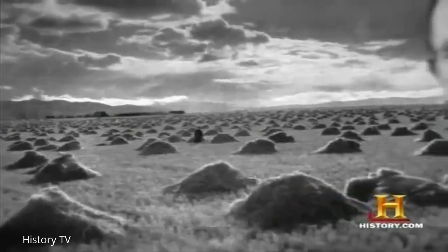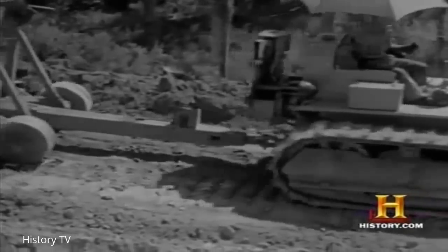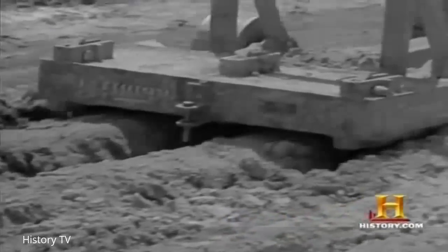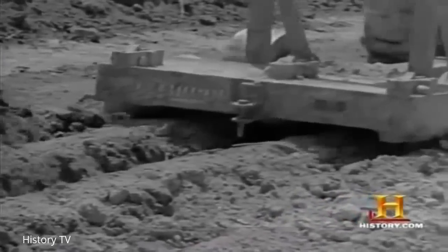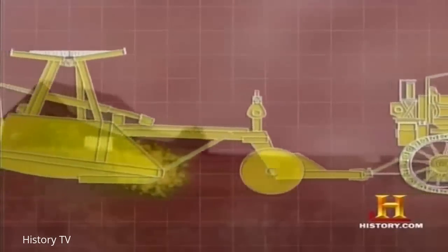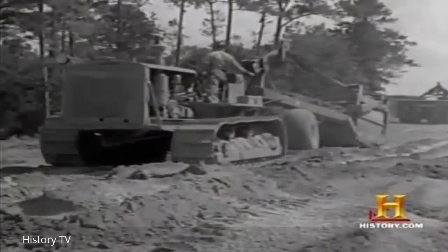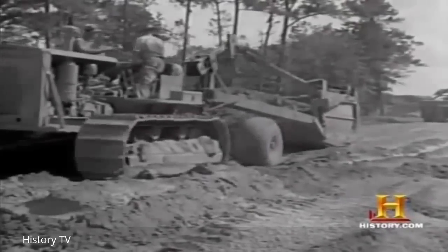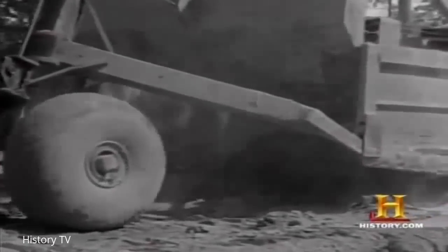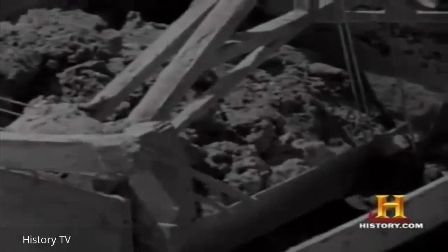One returning veteran, Bob Letourneau, came back to California broke and in debt. But he borrowed a tractor and began to design a new kind of earth scraper. With each refinement, Letourneau perfected his scraper. Before long, he was making big rigs like this 1929 High Boy, equipped with enormous steel wheels being pulled by a Caterpillar tractor. Later, in a major breakthrough, Letourneau realized that big pneumatic rubber tires led to increased speed and greater hauling ability. So by the early 1930s, another wave of innovative scrapers and haulers was going to work.